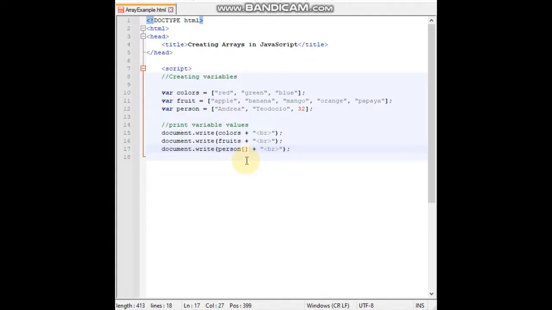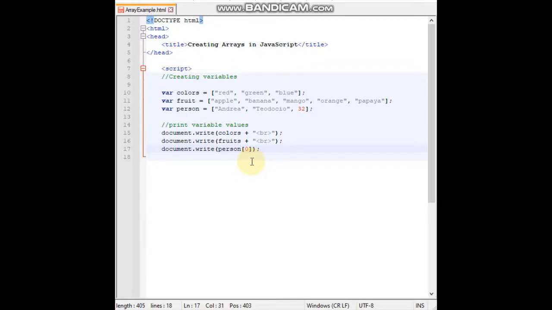So, for example, since si Andrea, yung ating 0 element, so that's also kind of confusing for me. I am going to write in 0. And then since isang value lang naman to, I do not need to put any line break here because it's not gonna make sense anymore since wala naman na siyang kasunod.